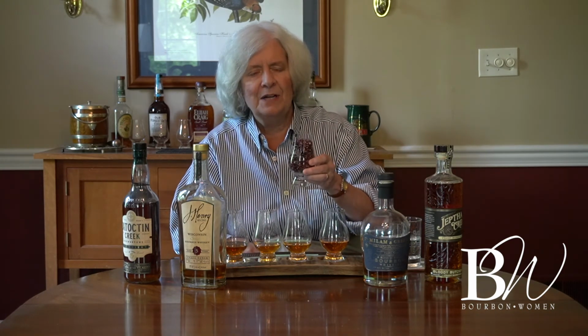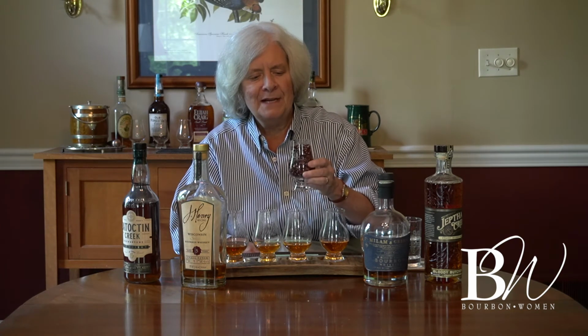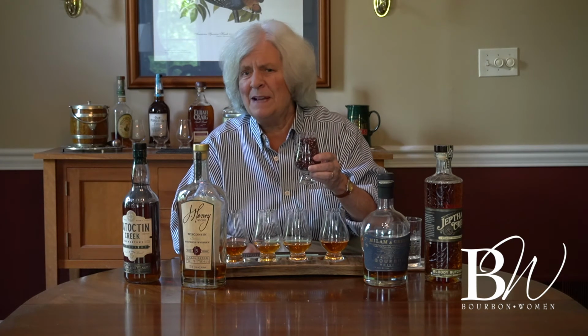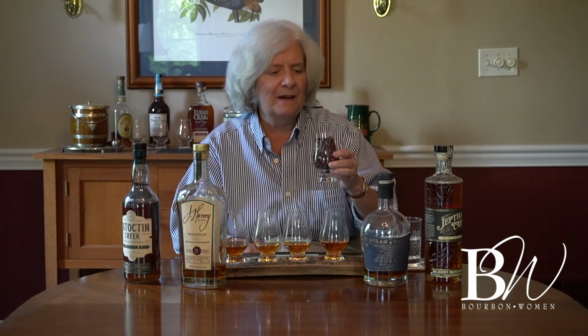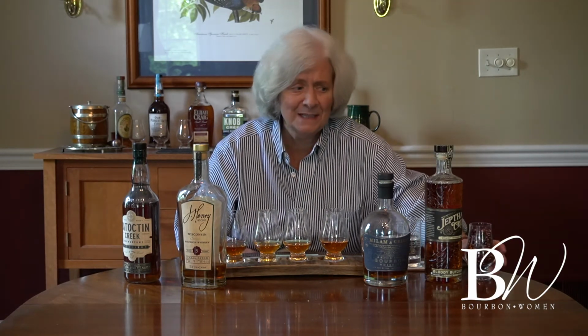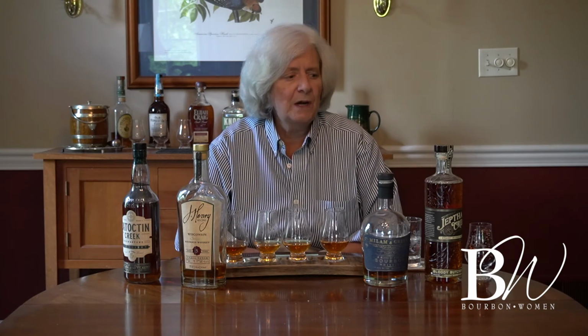And it's interesting that they use an heirloom variety corn that they grow called Bloody Butcher, and you can see it is a deep red color. It's kind of fun to watch in the fermentation process and the mash tub. The mash is kind of a pink color, which is pretty unusual. Obviously, you usually see that sort of golden corn color. Well, this is an interesting dark pink color. And as a matter of fact, the Henrys use Bloody Butcher in their whiskey as well. So we have another 4-grain with the corn and the wheat and the rye and the malted barley.